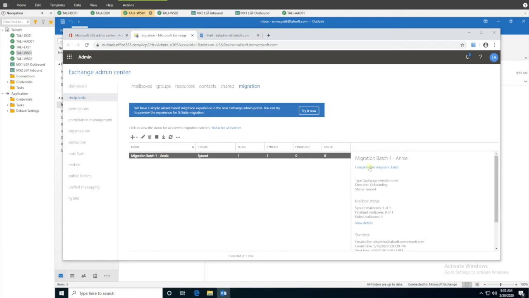So I'm going to say complete this migration batch and say yes, and that will then trigger it into that last completion stage, that last 5% that we're interested in. You can see now that's changed to completing. Once that says completed, we'll come back and see what it does to the user account.